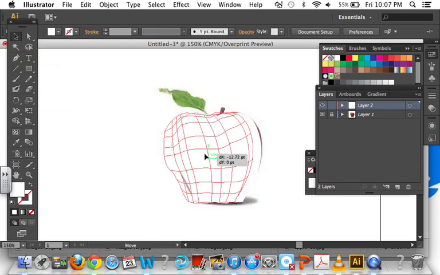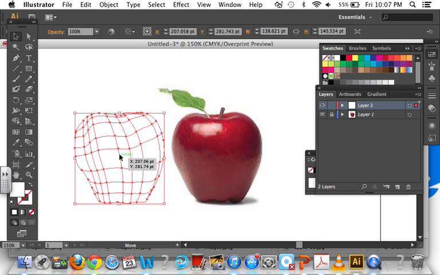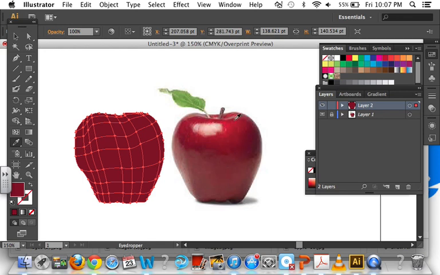There's a lot of ways to do this, but I'm going to move it over. And then I'm going to get the eyedropper tool, and I'm going to select the majority of the color, which is this red. So I'm just going to click in the middle here so the whole thing turns red. Now look at this arrow. It's the direct selection tool. It's different from the regular selection tool because it only selects anchor points. So I'm going to click on that direct selection tool.